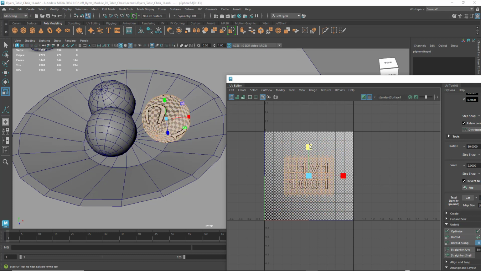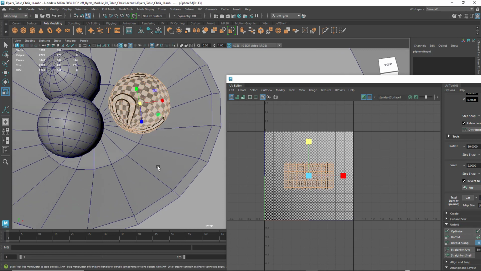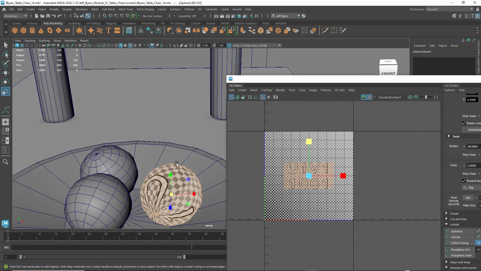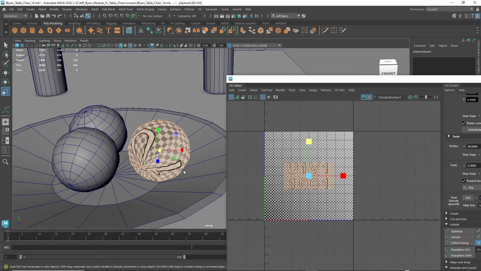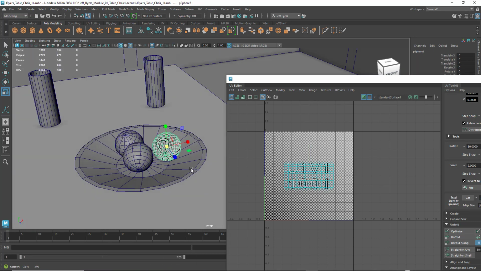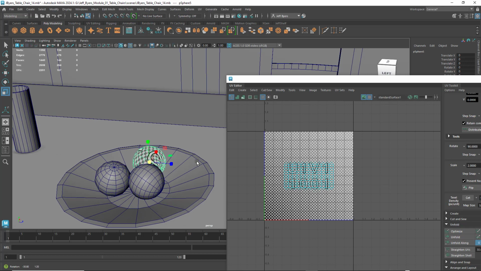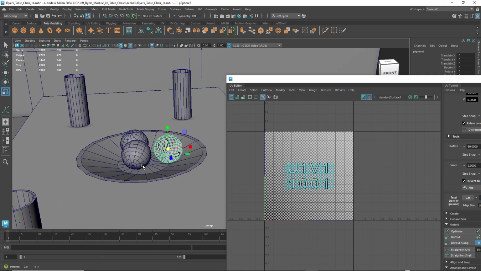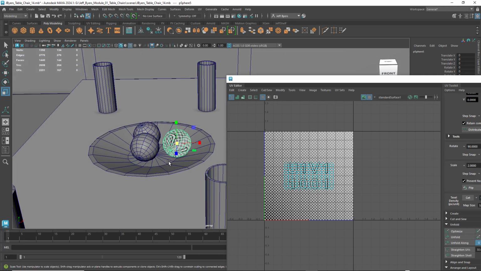And let's scale it this way. But you can see everything's kind of pinching. There we go. Everything's kind of pinching inside of it, and that's how it is. So I'm not going to worry too much about that. But that basically looks pretty good for that particular texture.